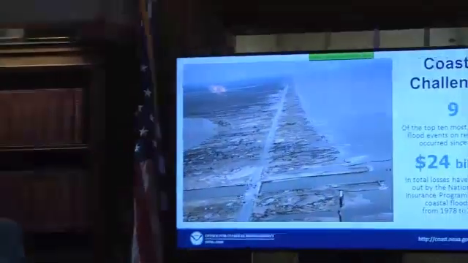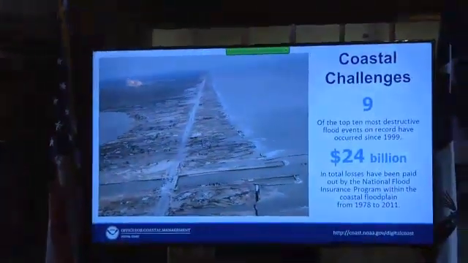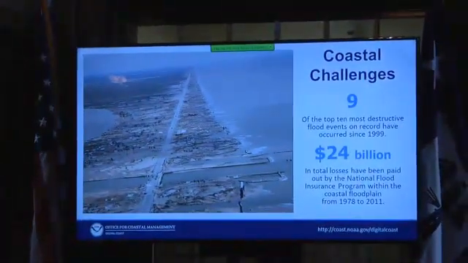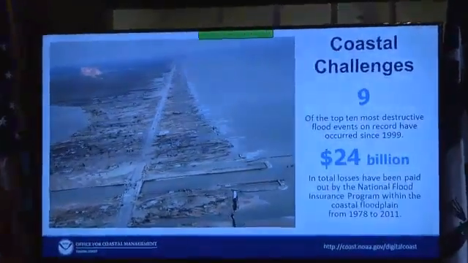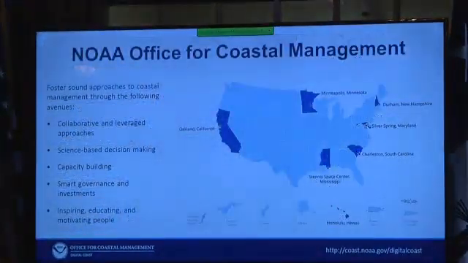We know this very much. These numbers come before Sandy hit the mid-Atlantic region, but you see here 9 of the top 10 most destructive flood events on record have occurred since 1999. And with more extreme events on the horizon, we definitely expect these numbers to change. So that's kind of the coastal story, if you will, why our coasts matter.